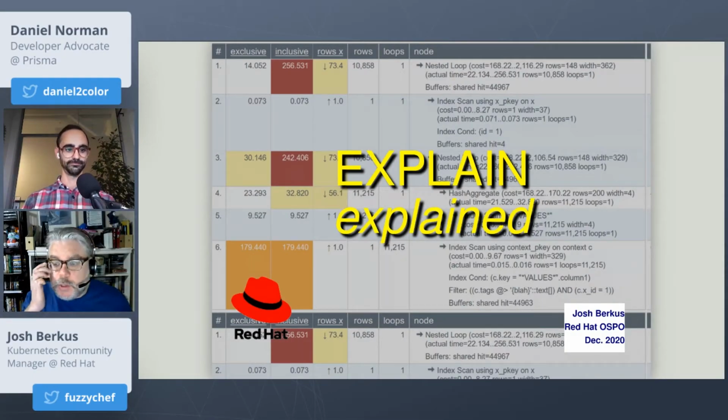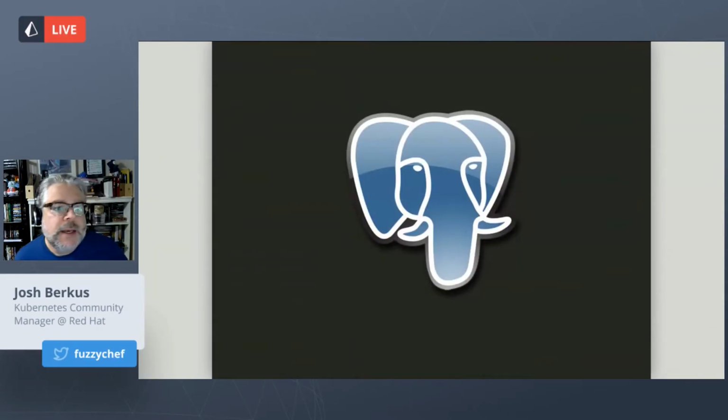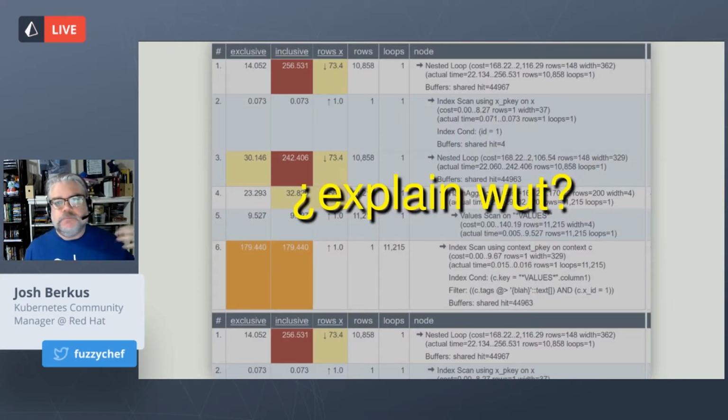Okay, so welcome everybody. I'm going to talk a little bit about query troubleshooting. Now, all of the examples and the details I give you are going to be about Postgres, but both MySQL and SQLite also have explain. They work along the same principles, although of course the details and actual code terms are a little bit different. So, what's explain? Why should you even care?